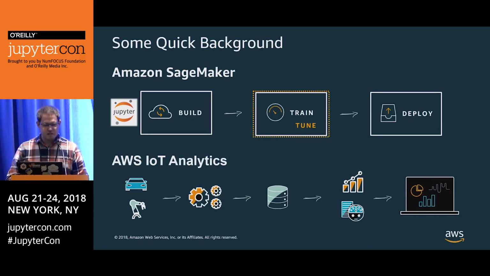The second service that I'm going to be mentioning is AWS IoT Analytics. This is a totally different AWS service, which is a fully managed service that makes it easy to run sophisticated analytics on massive volumes of IoT-related data. Some things you can do with analytics are also integrated with SageMaker. For example, it can automatically create notebook files for you, which are pre-configured to look at all your IoT data. From there, you can do advanced analytics, train machine learning models, and so forth.